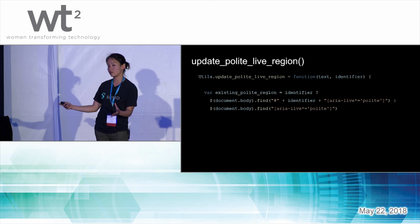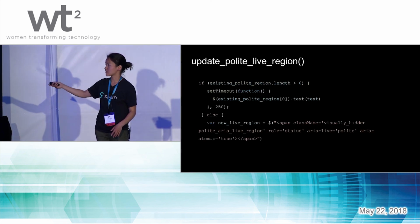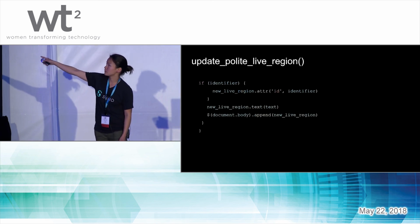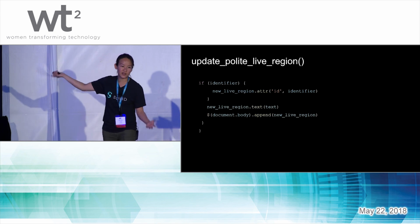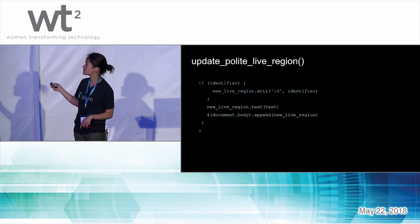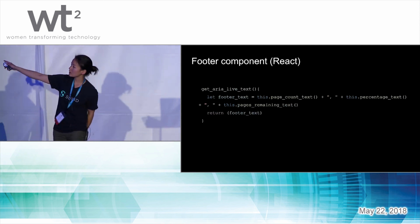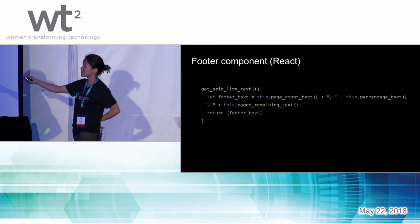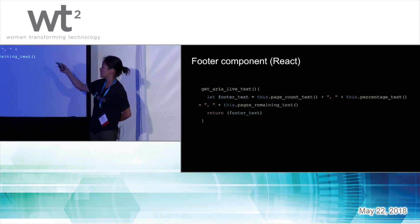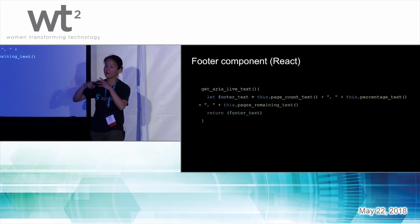So one of the solutions was, first, we labeled everything. So any form inputs, we added a label to it. Any images, we add alt text to them. And then we also created something called a visually hidden class. And that's totally done with CSS. But what it allows us to do is add spans that have text that a screen reader can read, but that a user can't see if they're just looking at the page. And that gives some more contextual information about what is going on for screen readers.